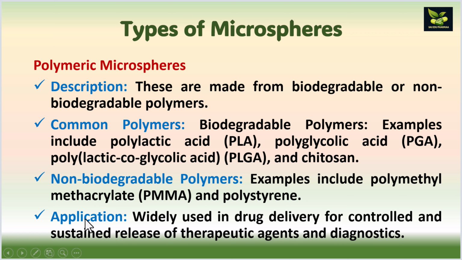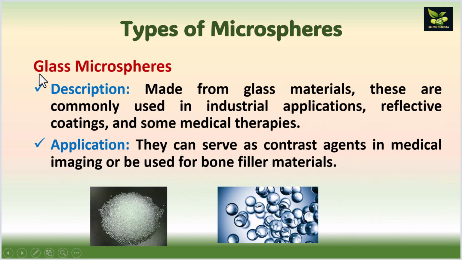Now we'll be seeing the application. They are widely used in drug delivery for controlled and sustained release of therapeutic agents and diagnostics. Second comes glass microspheres. These are made from glass materials. You can see the diagram or the picture of glass microspheres, and they are basically used in industrial applications, reflective coating, and some medical therapies. They can also serve as contrast agents in medical imaging or be used for bone filler materials.